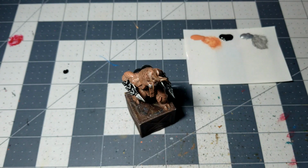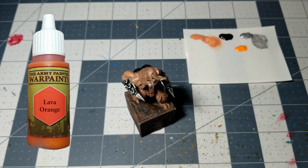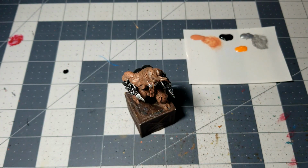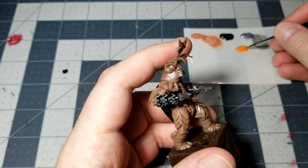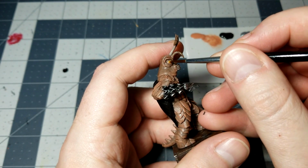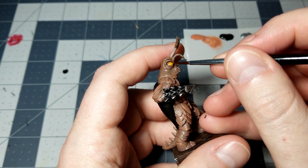All right, and then the last thing that we're going to move on to is probably the more strenuous part, I would say. So I'm going to take out some lava orange. It's a nice bright orange color, and we're going to use that for his eyes, as well as the details for the wings and his chest. Tell you what, I'll start with his eyes because that's probably going to be the simplest thing. You'll just put a little bit of paint on the tip of your brush, and go over the eyes really carefully, and take your time with it.